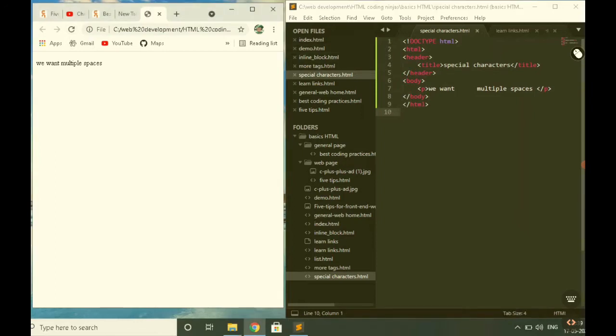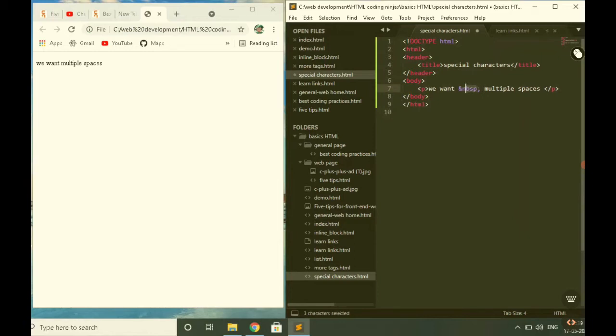So how are we going to give multiple spaces? For that we use the NBSP that we have learned in the previous lecture also. We can write ampersand NBSP. For all the special characters we use the ampersand and the semicolon, right?